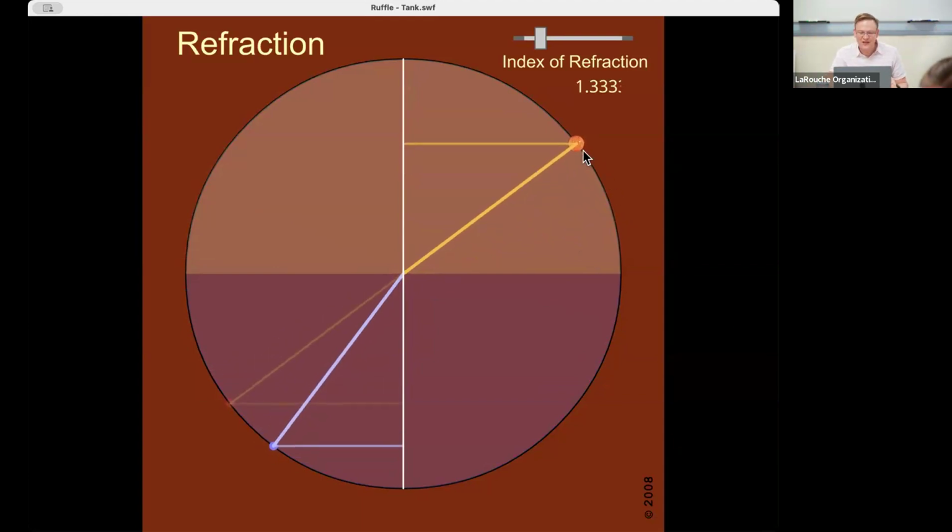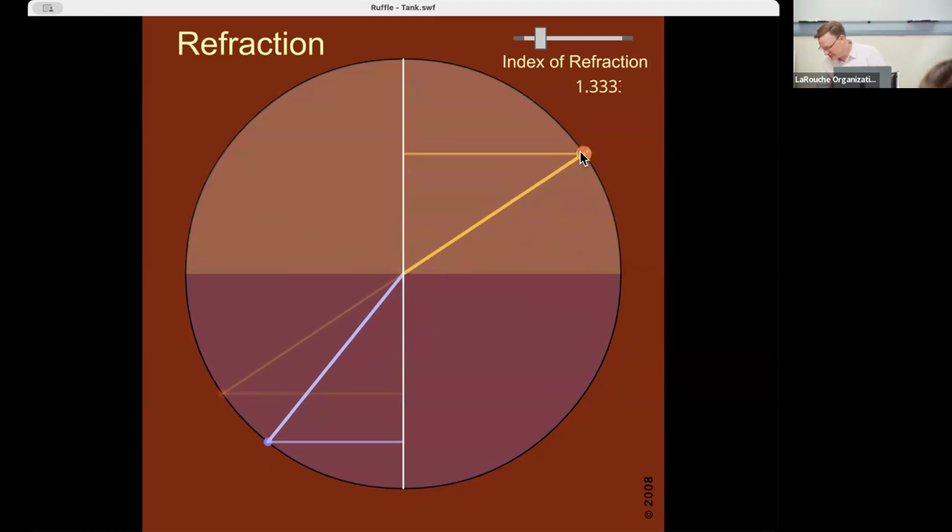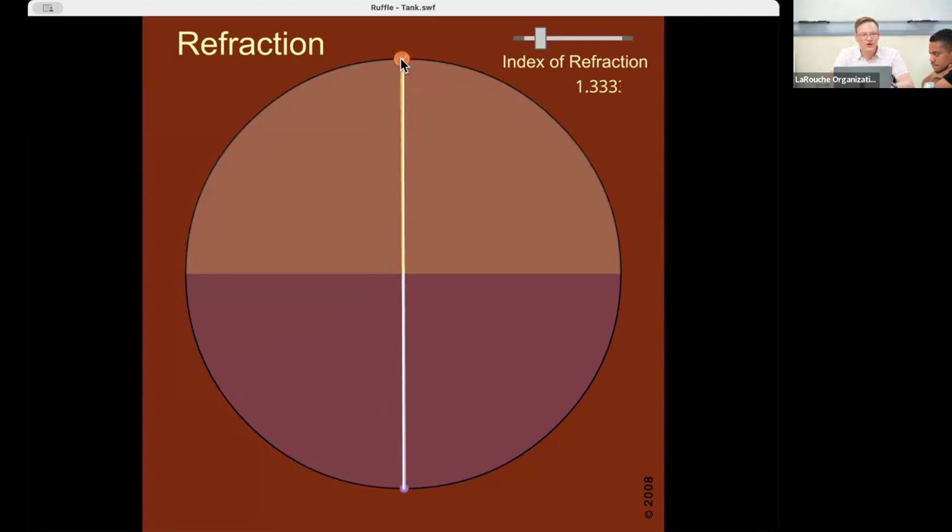Perfect. Very good question. Descartes won the prize for being the first person to publish a book that gave a formula, and he did this in 1637. What he said is, take a look at the horizontal lines on this diagram. This horizontal line is a measure of how far away we are from being perpendicular, how far to the side we are instead of straight up and down. Descartes wrote that the ratio of this line in one medium to that line in the other medium is a constant ratio.